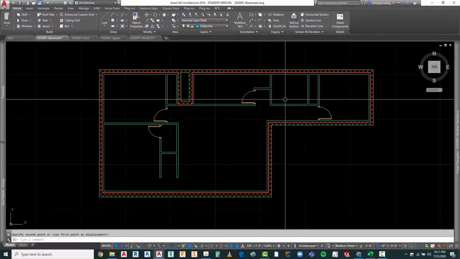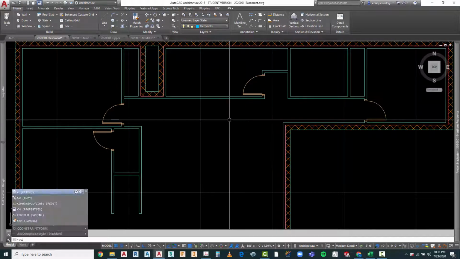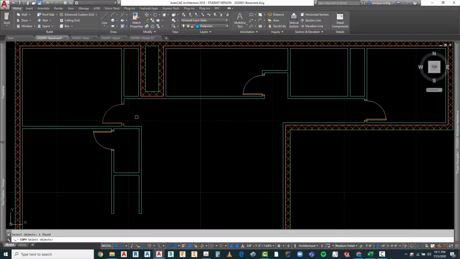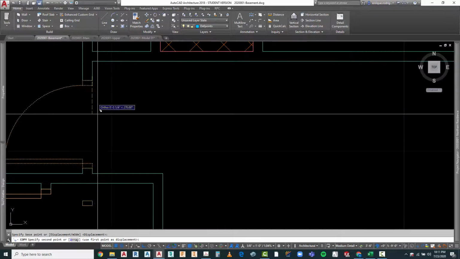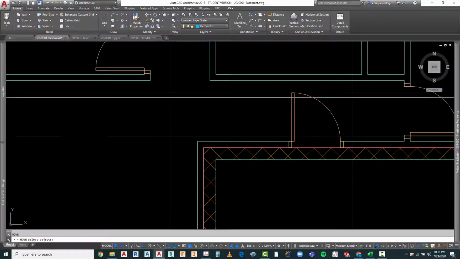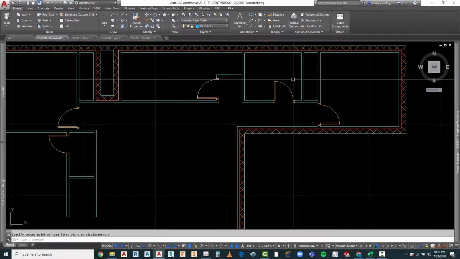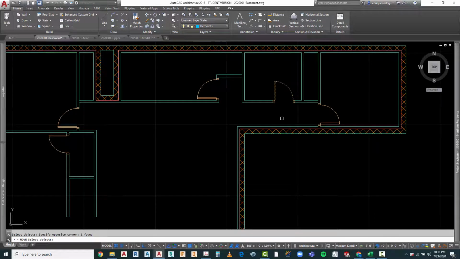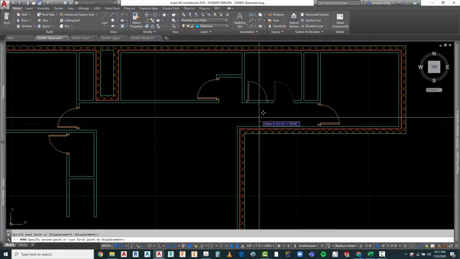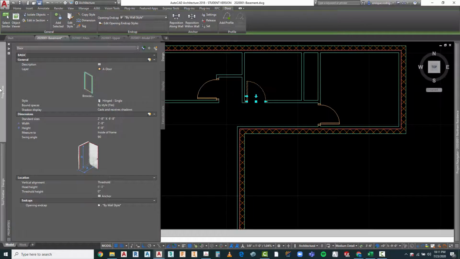Okay, I've got another door going into this bathroom right there. So I'm going to go ahead and copy this door, let's say from there, and I'm going to copy it to this wall. Again, it snapped to another wall that I didn't want, and I'm just going to bring it up to here. And I'm going to go ahead and move it all the way to the left right here and change its size to a 2'6". Gives me a little bit more room.